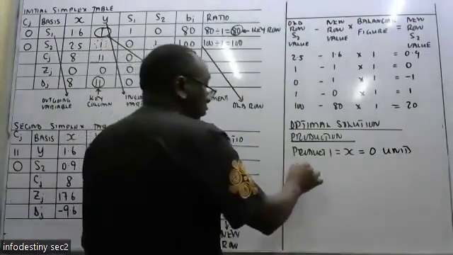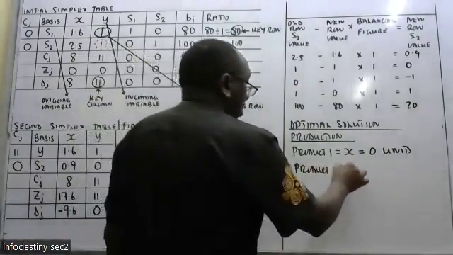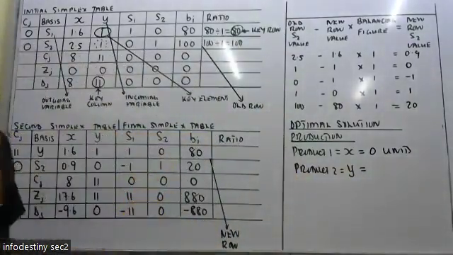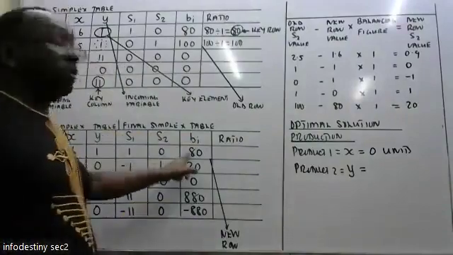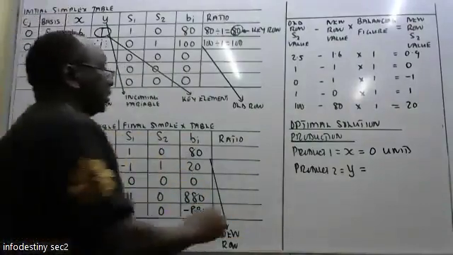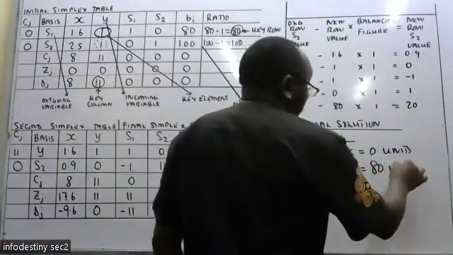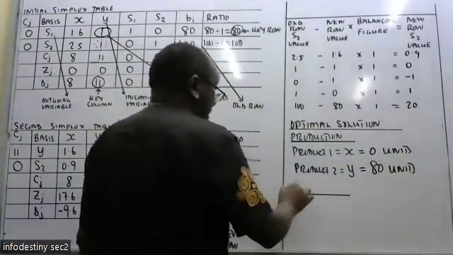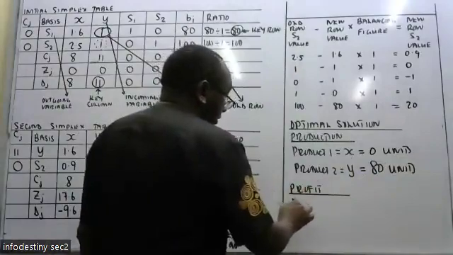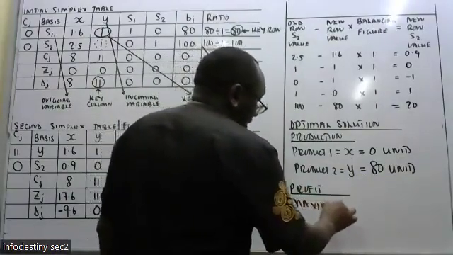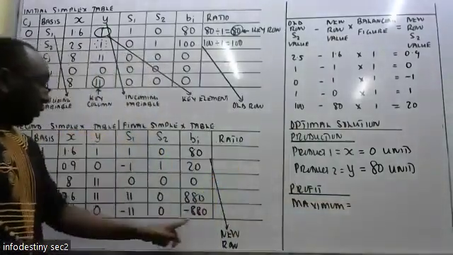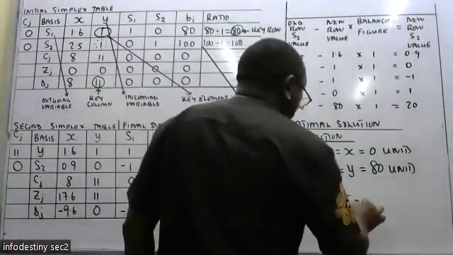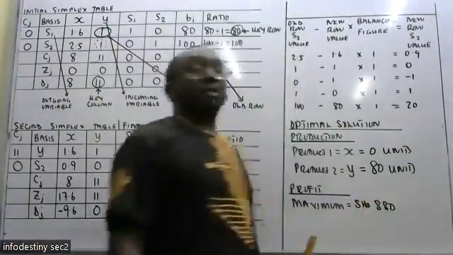Then you come to product 2, which was represented by Y. If we have Y, you run across to the end. It has how many units? 8. So we are going to produce 8 units. Then the second thing I told you must be stated is profit, and we look for the maximum. The value at the end is 8, shillings 8, but you don't pick it as negative, you pick it as positive.